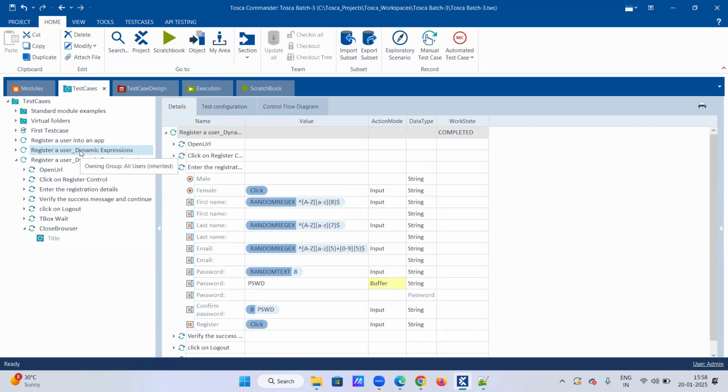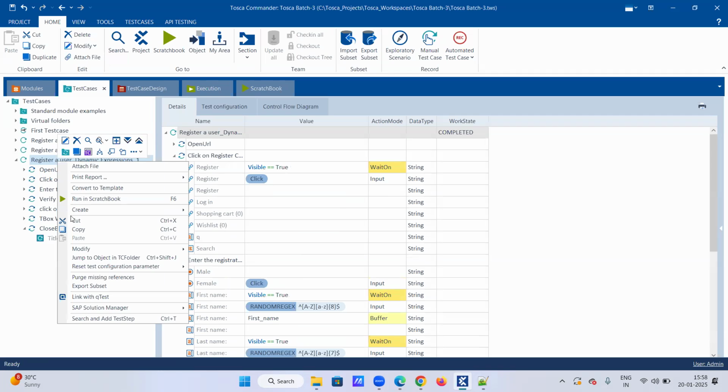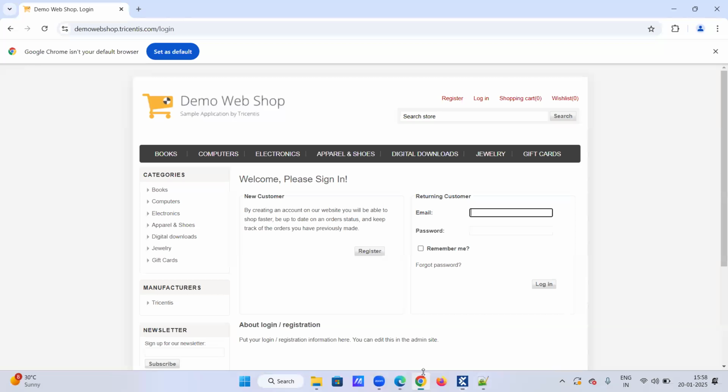There is no difference actually. So let's see. Already we have executed this one, right? Let me execute this one. Let me close.